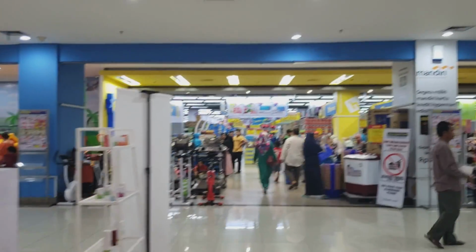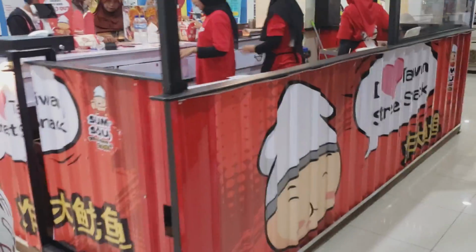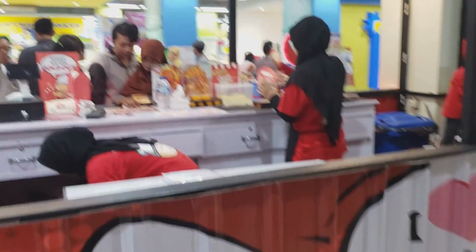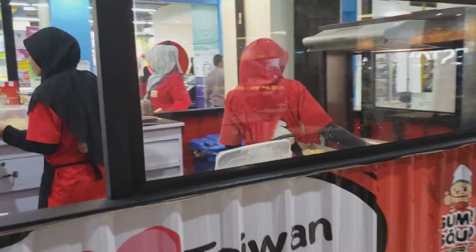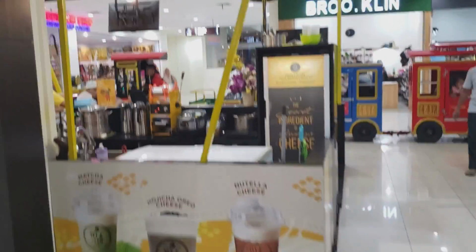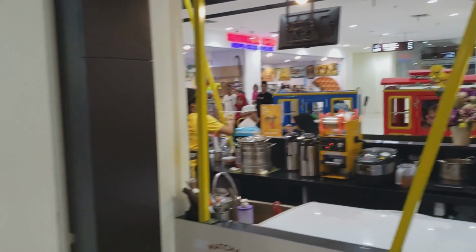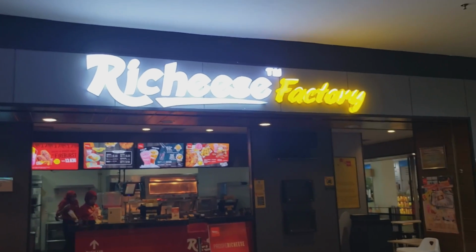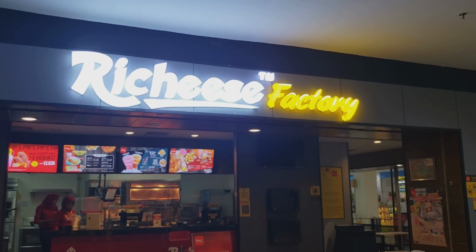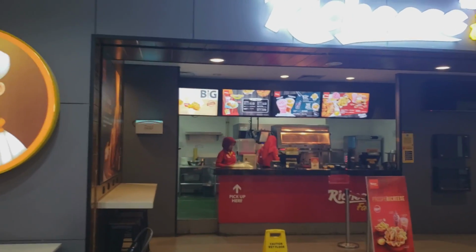So they've got a hypermart in here, which we have in Bali also. Little food stands like this one, cheesy fries and whatever else, spicy chicken, of course coffee and shakes and all kinds of stuff like that. Look at that, there's a train that goes around the mall and takes the kids. Here's a restaurant I never heard of, but it sounds good, Red Cheese Factory, and I'm looking at the menu. They have something called cheesy fish bites.